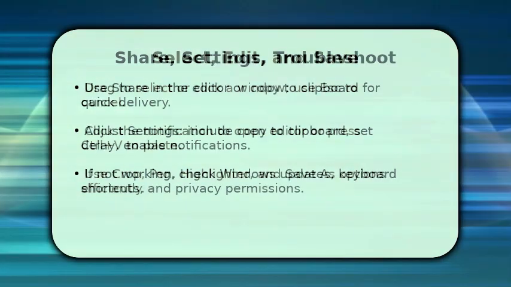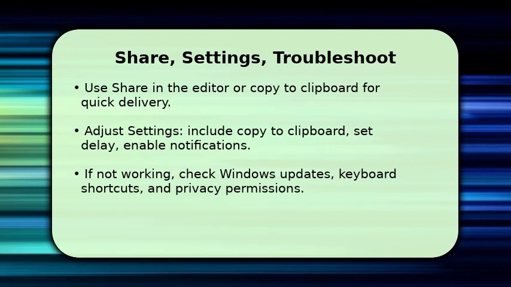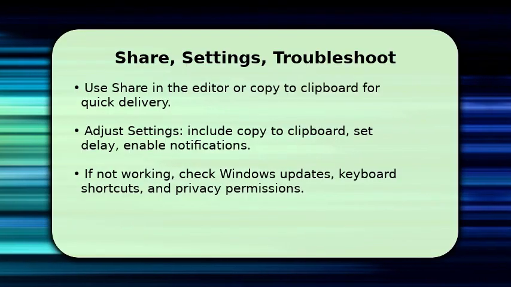To finish, decide whether to share directly or save first. Hit Share in the editor or copy to clipboard and paste into chat or an email. Once done, check Snip settings to enable copy to clipboard, set a capture delay, and turn on notifications so you don't miss the editor link.